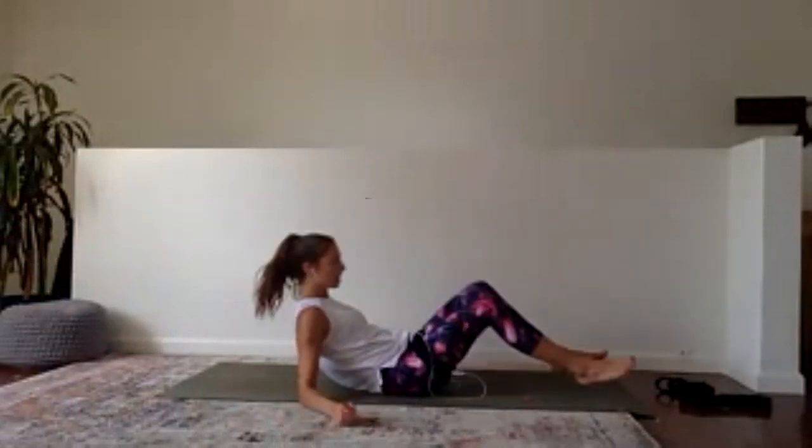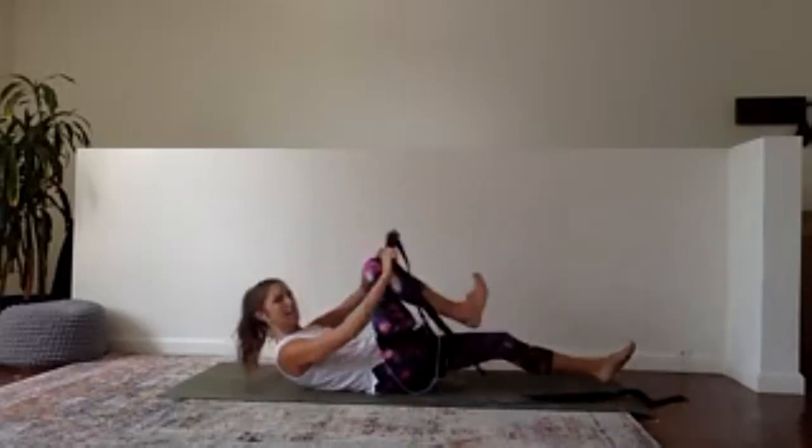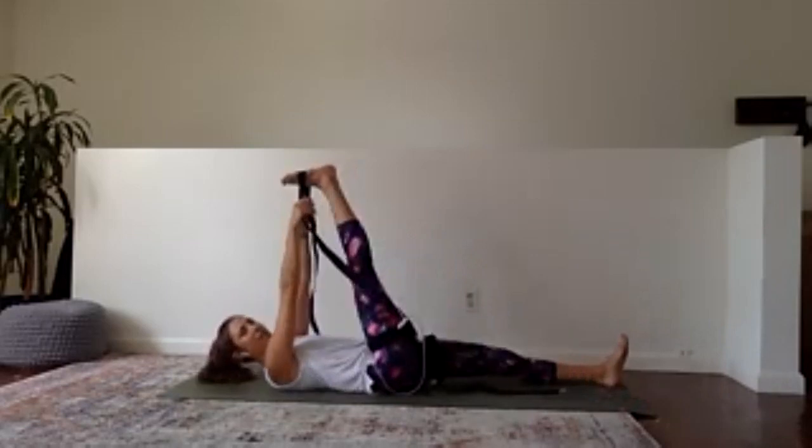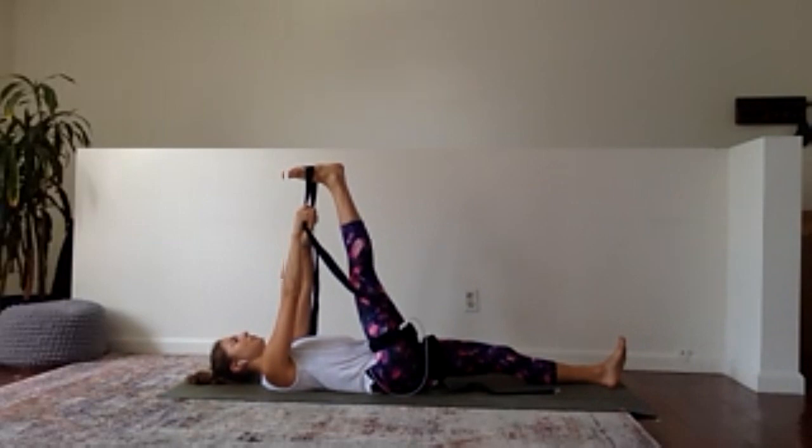Everybody come onto your back. Now we grabbed a towel, a strap, or a belt at the beginning of our practice. Let's use it. Take that thing around the arch of your right foot. Kick your leg up. I want you to do your best to keep the back of your head and your shoulders on the floor.